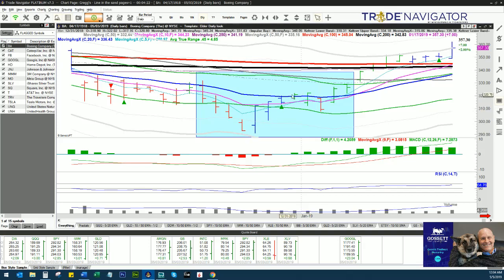Buy here, sell if it fails at the 50 RSI. That's going to cause the market to go back down, just like it did here. Now, a lot of times, this may just go all the way back down and make a lower low and start all over again. We may come down to here, then rally a little bit, and then continue down.